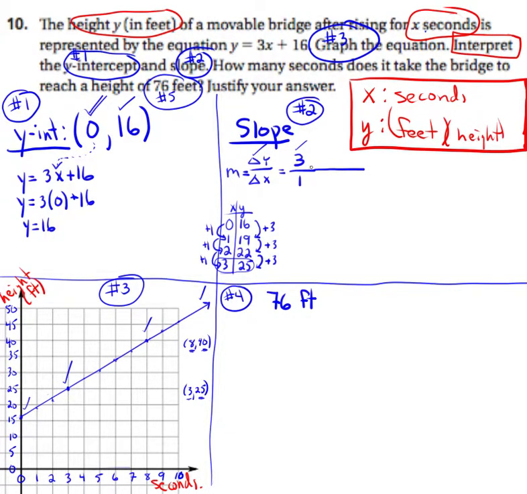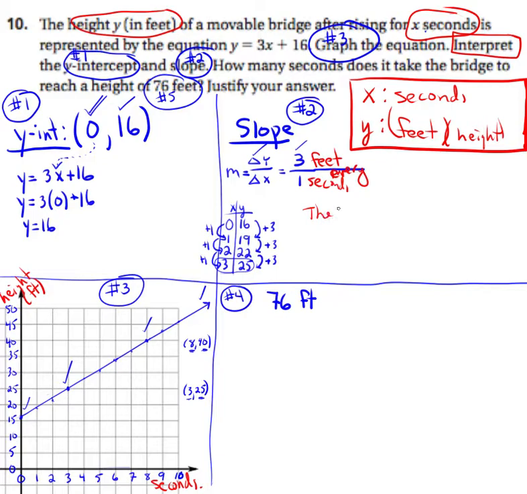Now when we get to our slope, I'm going to do the same thing. My slope, the change in y, is the height in feet. So y is feet, so that's 3 feet, and my x is seconds. So I'm going to label those, and then that fraction bar is every. Remember we talked about that earlier? So 3 feet every 1 second. So I'm going to write that.